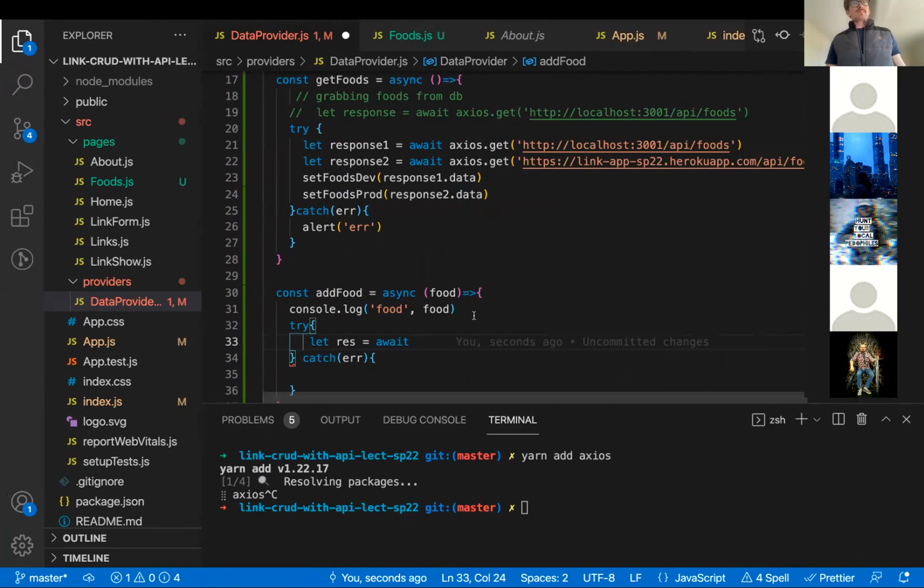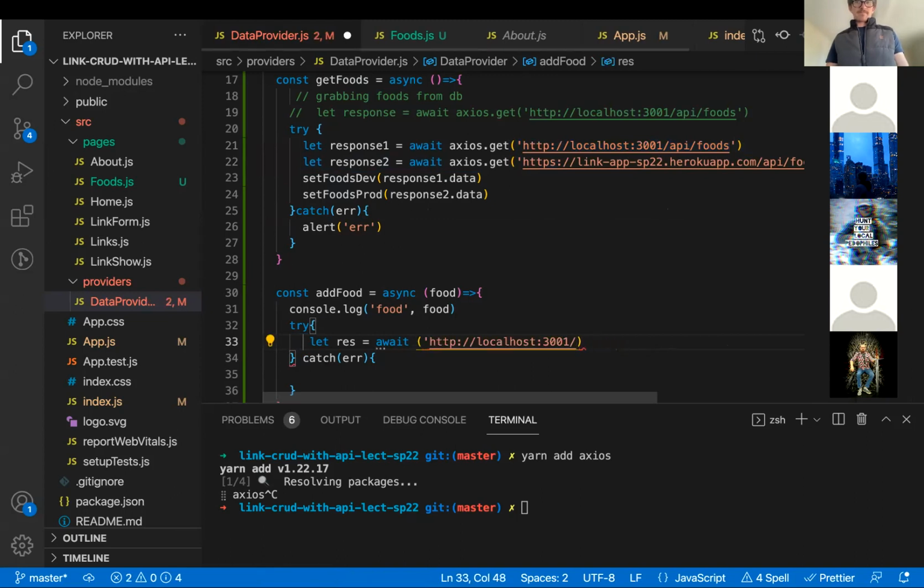Wrong. What's the URL going to be? If me and my team are following this convention of prepending with the API and following standard routes, would it be the localhost? Okay, that's the first part. So await http localhost 3001 /api /foods. Cool. Now this is going to be an Axios call, right?